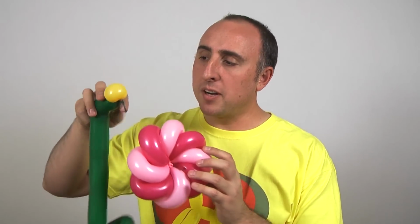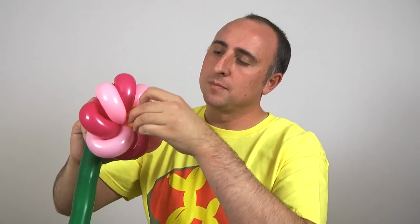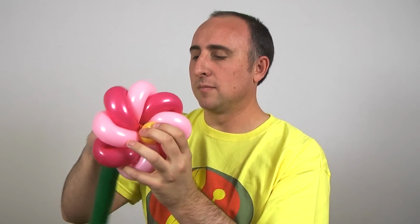All right, now comes the fun part. We're gonna attach our flower petals onto our stem. We're gonna take the yellow part here in the center, and we're gonna slip it through two of the petals, keeping the green part on the back. So I do that like this. I pull it forward, and I slip it gently through two of the petals. And that might mess them up a little bit, so you might need to readjust them just a little.